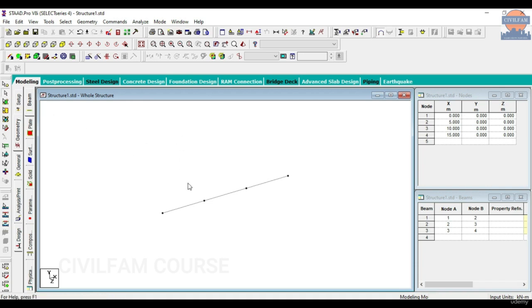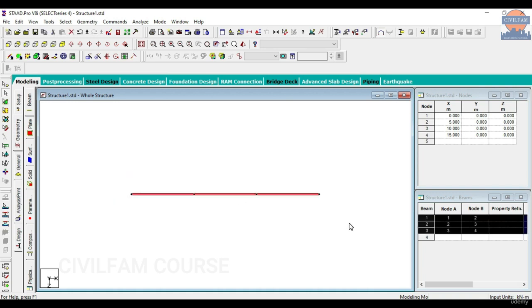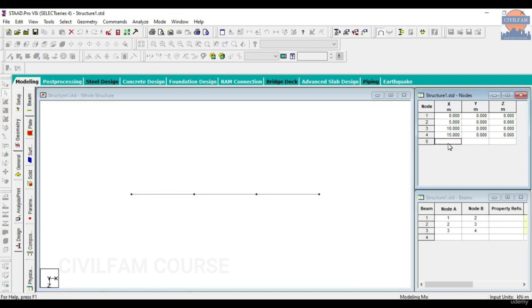Now I want to replicate this particular beam and node arrangement 5 or 6 times in the z direction, at 5 meter intervals. How do I do it? Let me go to the plan view again, the third one from the last. Select the whole thing. Now, instead of going here and putting 0 again, and in the z direction giving some value, say 5 or 6, getting a node, then giving 5, then again giving 6 because I want it to be 6 meters in the z direction, then 10 and 6 again. I hope you understand what I'm trying to say.